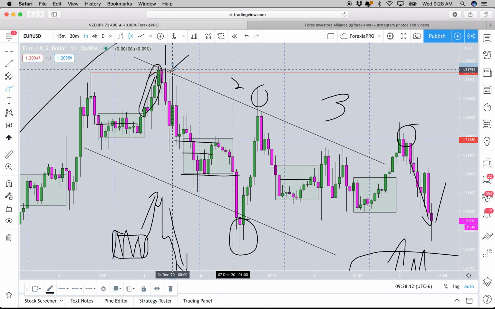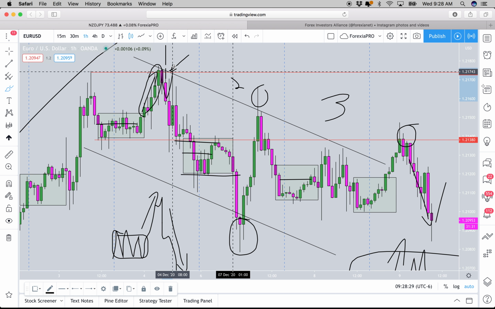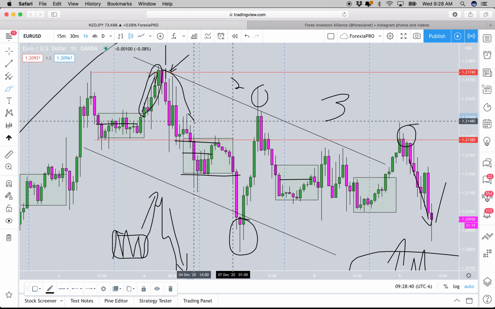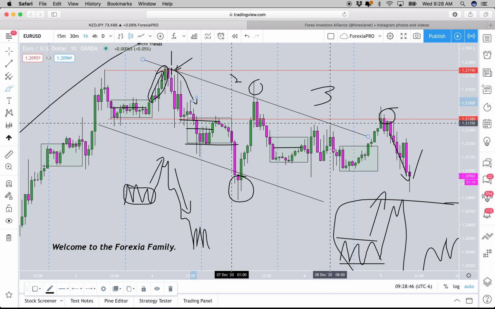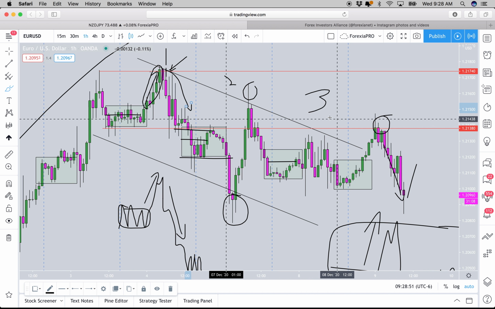We have a switch of eyes. We have a switch of belief systems. So the people that see New York session now get up, they see this breakout, they want to get into this breakout. They want to get into this trend, so they even start going with this trend. It even feeds more liquidity for these massive institutions to get their positions filled. And this happens over and over and over again in order to create a trend, you guys. Okay?